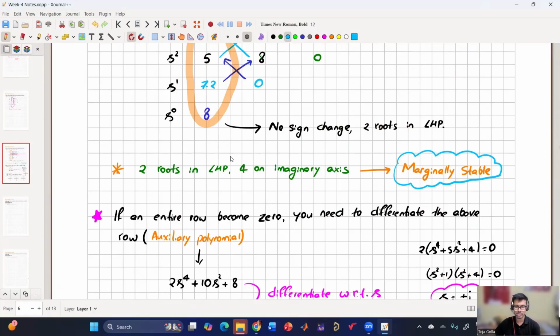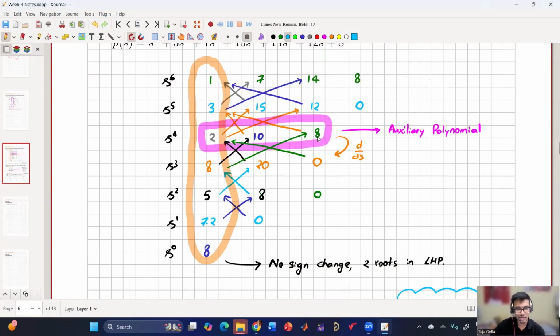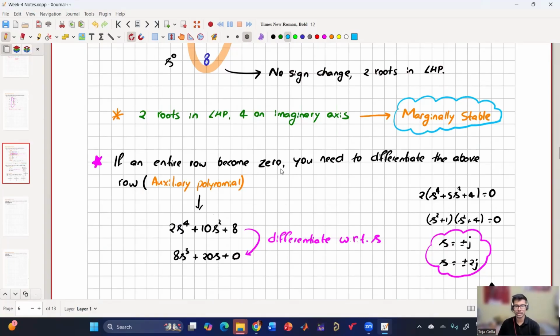So this is the toughest case. In the other case, it is straightforward sign change. In another case, it is the sigma condition where the first element is 0, we'll consider sigma. This is an entire row becoming 0. Then you will consider the auxiliary polynomial. Imagine that even after considering the differentiation, again, if the entire row becomes 0, then again this auxiliary polynomial you have to consider and then repeat the same. So these are the different cases of the polynomials that we can encounter. Is that clear? Yes, sir.